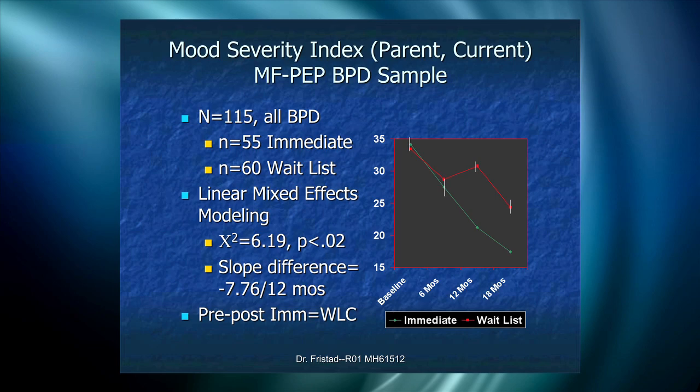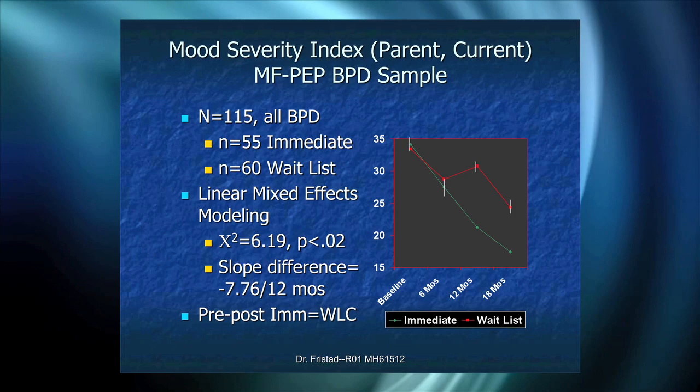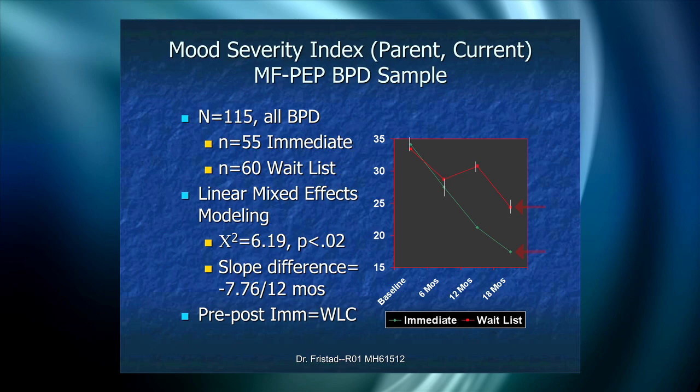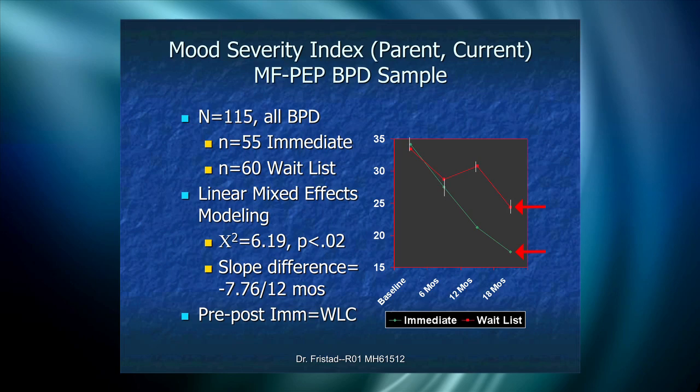So they were starting to look like they were getting better, but they couldn't hold it. So by six months later, they were up here, and then they got treatment from here to here. And the slope here, so the rate of improvement, was the same for the waitlist group as it was for the immediate treatment group, but their endpoint was statistically and clinically significantly different because obviously the immediate families had a year head start.